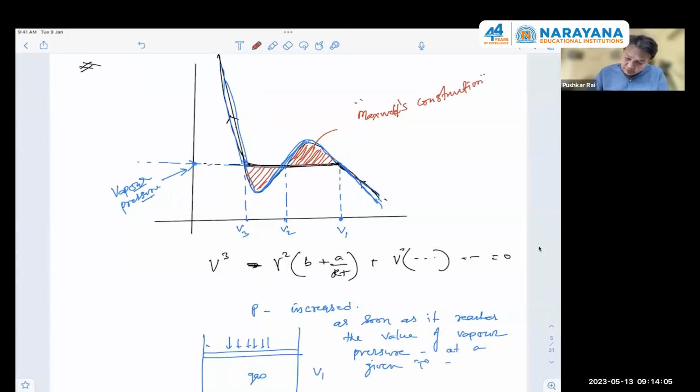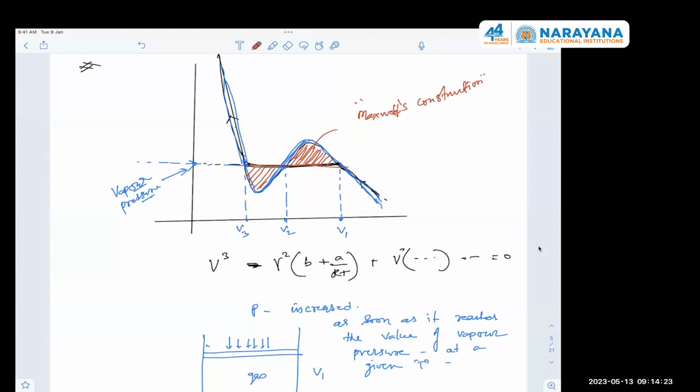And so with the help of Maxwell, the van der Waals equation is able to describe even this flat part. Okay. So that is Maxwell's construction. Are you aware of this? Avinash, are you aware? No, sir. Okay. So be aware. So tell me, what struck Maxwell that he said the area should be equal? Since van der Waals is such an old equation, I think it comes out of that.